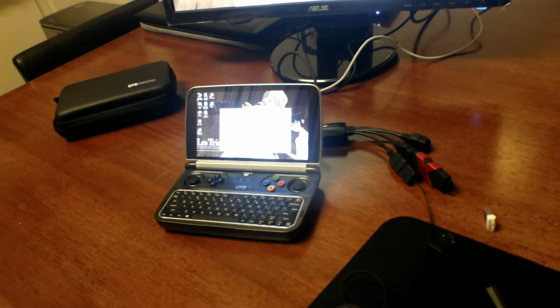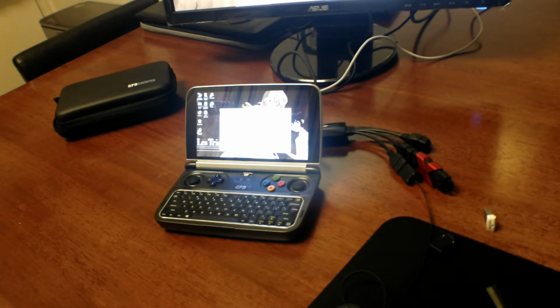Today in this episode we're going to discuss programs and applications that will help and assist you in making the GPD WIN system run a bit more efficiently when running your emulator games, computer games, and movies. So as you see right here, I'm going to get right into it.